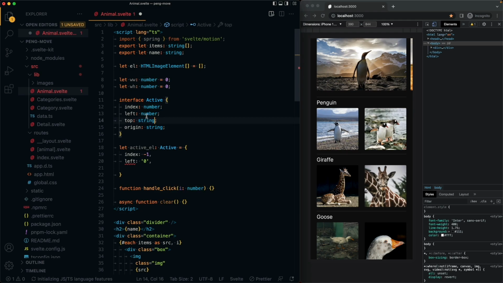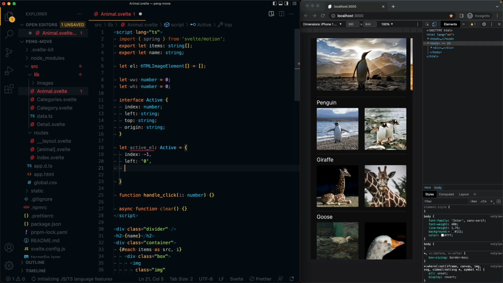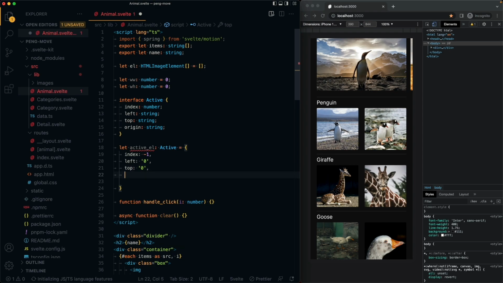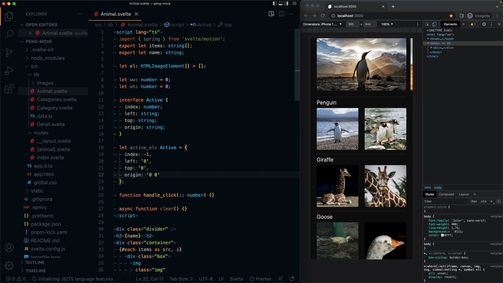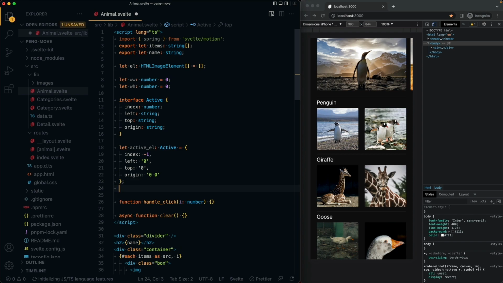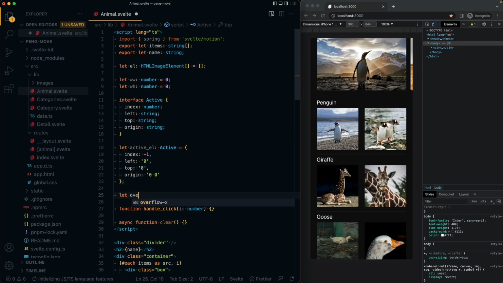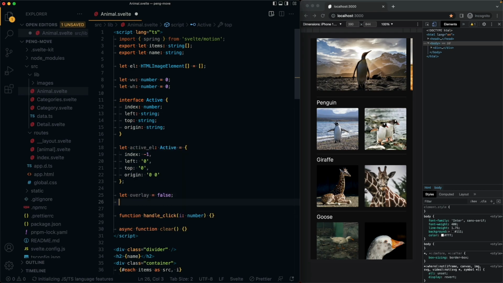Top will be 0. And our origin will be 0, 0. We're also going to instantiate a variable called overlay to decide when we should show or hide the overlay. We're going to default that to false.